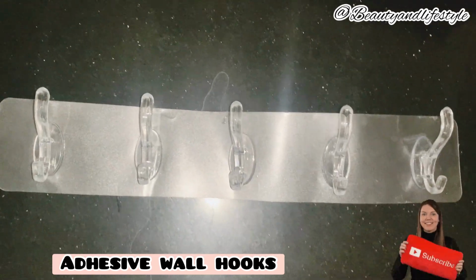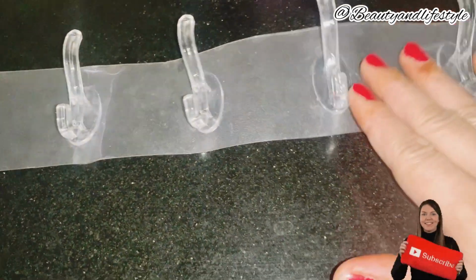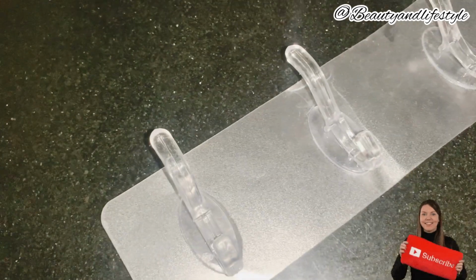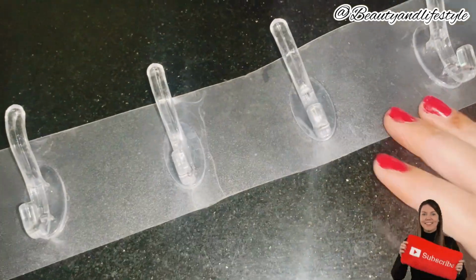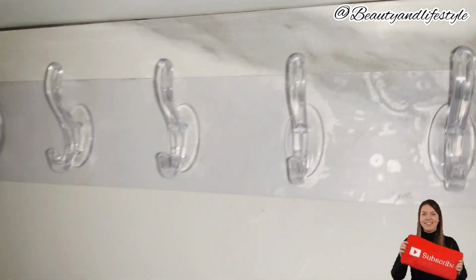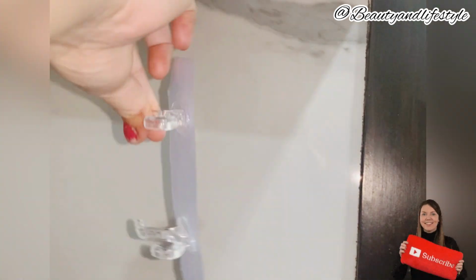Simply peel off the protective cover and stick them onto any smooth surface. No tools or professional help required. Whether it's kitchen utensils, oven mitts or towels, these adhesive wall hooks have got you covered. Their strong adhesive backing ensures that your item stays securely in place, and when it's time to remove them, just peel them off gently without leaving any marks or residue on your walls.